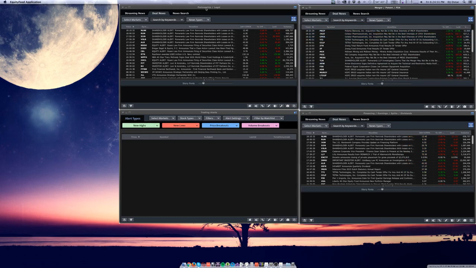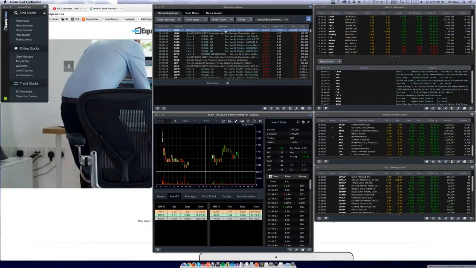The reason they're divided up the way they are is because of this: merger, patent, FDA. If you're a momentum trader, you know what that means. As soon as you see it pop up here, you got to react to it, if that's how you play. Financing, earnings, splits, dividends down here, and then partnership and legal down here. So this way, I have everything segregated to where I know there's different responses, different types of trading to each one of these news screens, and yeah, simple as that. You kind of get the deal.